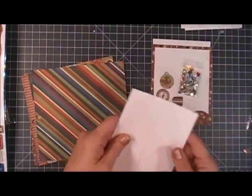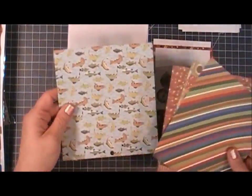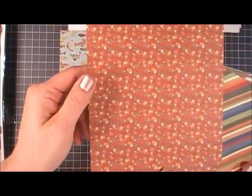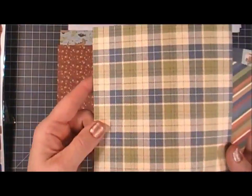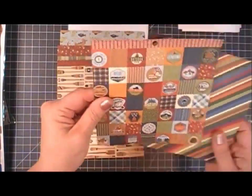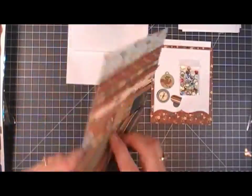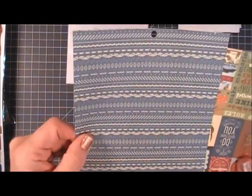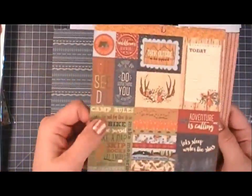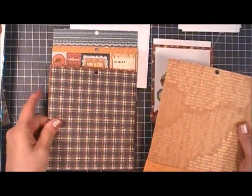And then you also get coordinating 6x6 pattern papers. This is Campfire and Lakeside by Photoplay. And these are double-sided pattern papers here. And I love the colors. Browns and oranges and reds. It's just very fallish and campfire-y. Very wild and free, I suppose. I really like that one. I'm going to use that one for this card.